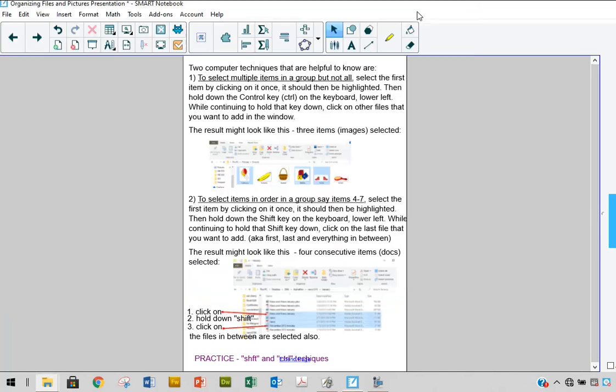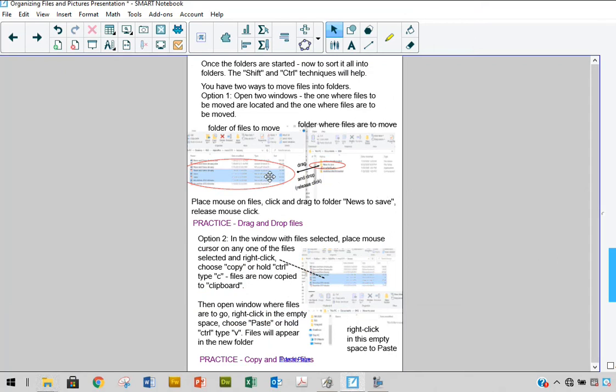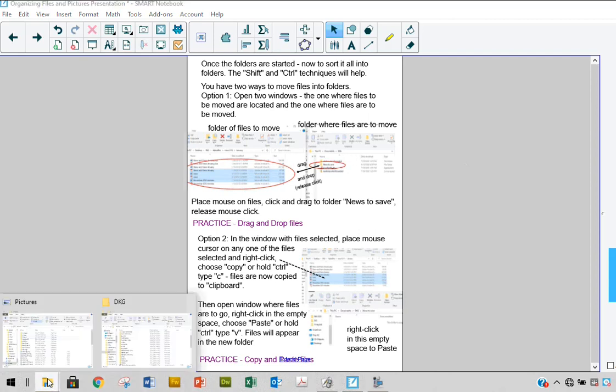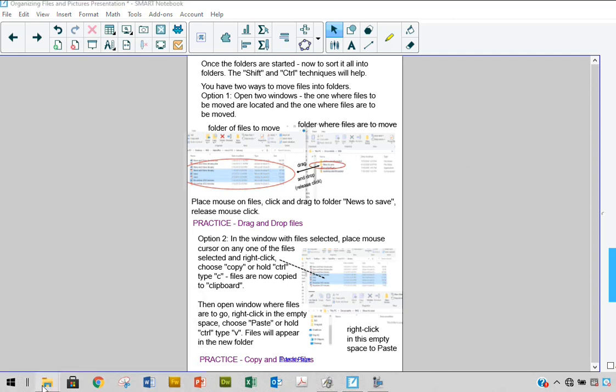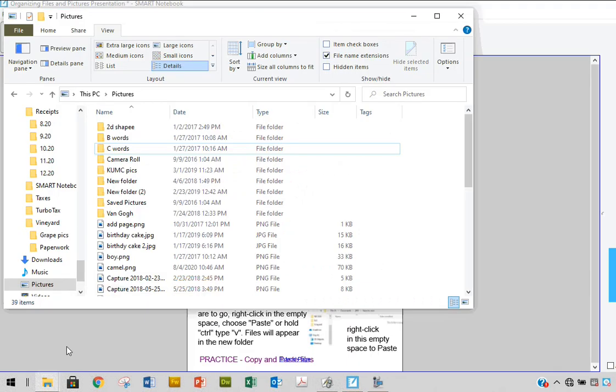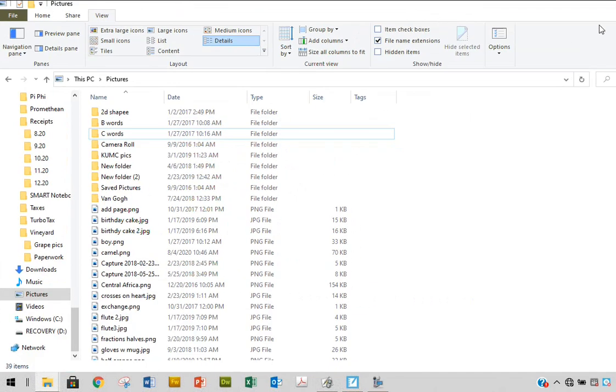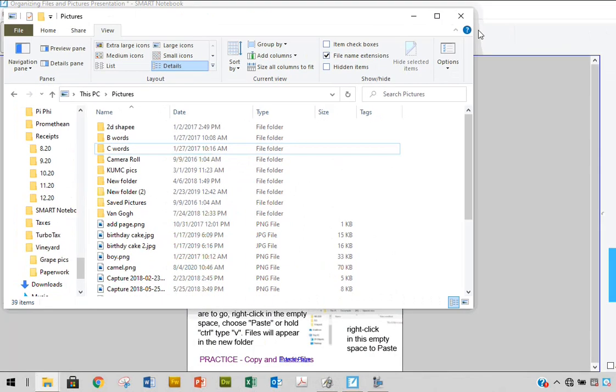That takes a look at that. Page 4 was about dragging and dropping, and it reminds you that you can have 2 windows side by side and drag them. If you're worried about how do I get a window to be the size so that I can fit them both on the page, one option, I'm going to go down here and open this. One option is that if it opens full page, and you can't see this because my video is not recording this, but if I go up here and hit this little icon, it makes it a smaller window.